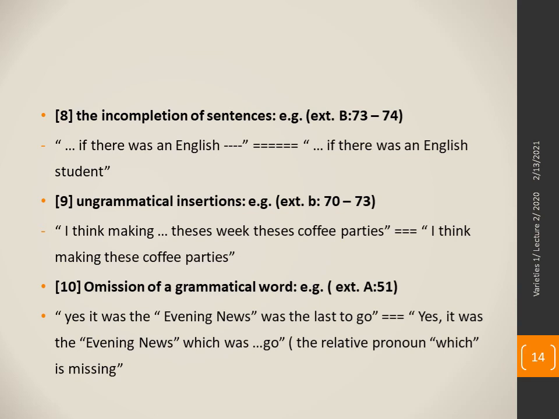And grammatical insertions. "I think making this week these coffee parties." Okay. So we have these grammatical insertions. So instead of saying "I think making these coffee parties," the person would say "I think making this week, these coffee parties." This happens when we speak. Omission of a grammatical word, like "yes, it was the evening news, was the last to go," instead of "yes, it was the evening news, which was the last to go." Okay, so the relative pronoun "which" is omitted.